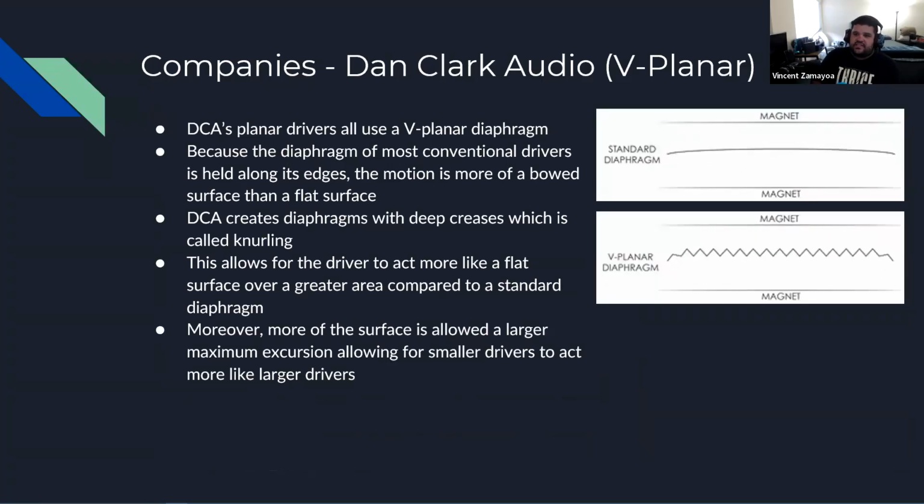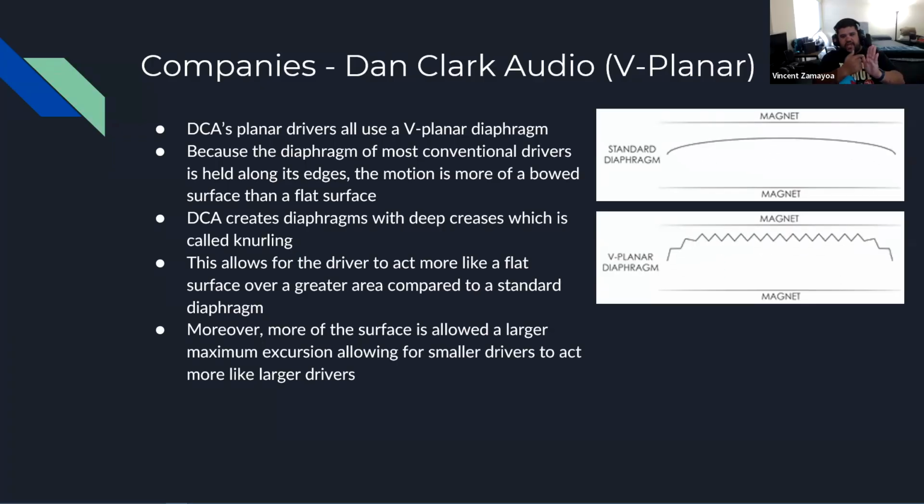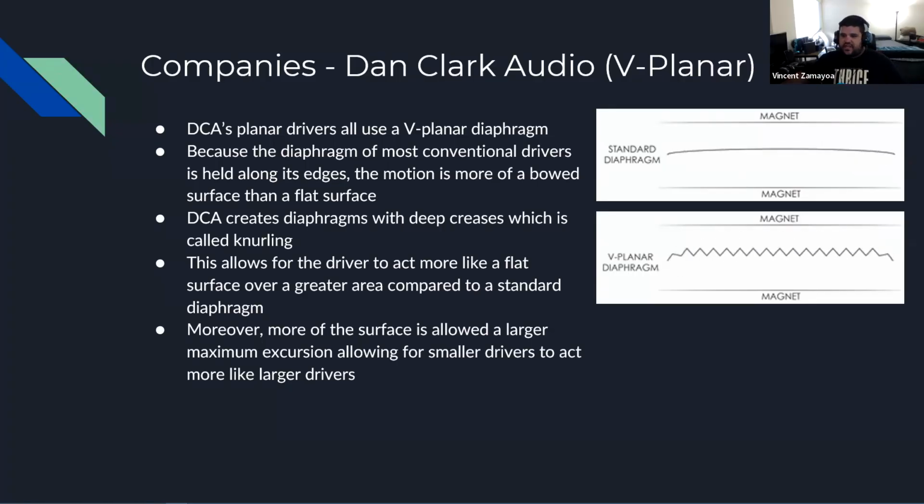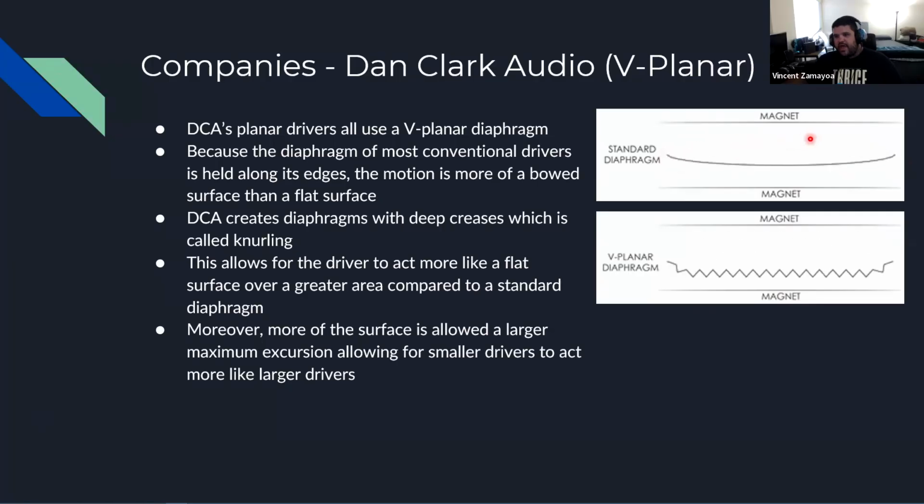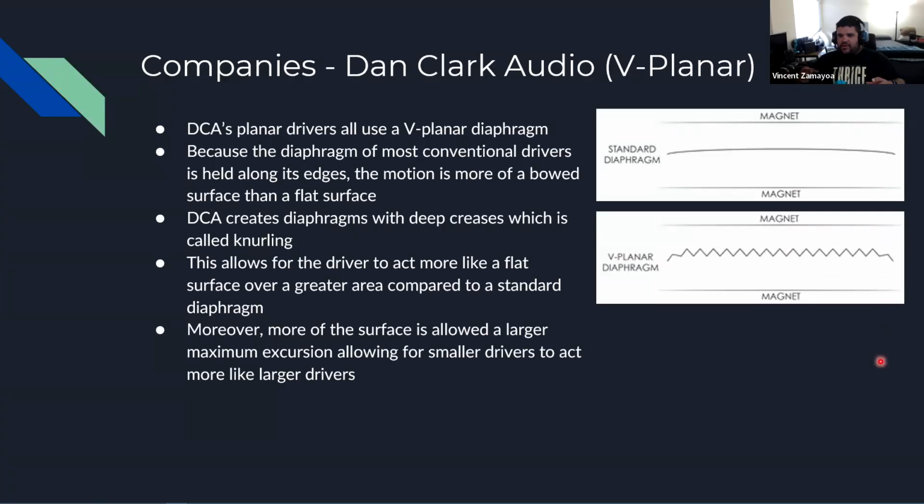One very interesting thing that DCA does is their planar magnetics. The diaphragm I showed you before is like a straight flat piece with the circuit etched onto it. But on DCAs, they have these very deep creases, which they call knurling. And so you see it here, these creases. What they say is that when the diaphragm generally moves, you have these attachment points, and so you make a little bow, and you don't get that flat diaphragm moving at you because you can't. And by adding these knurls, they're saying, well, we can have an entire flat piece with only these corners creating a small bow. And then we're able to actually have higher excursion from point to point, which means that they could create more sound or more SPL with a smaller driver.